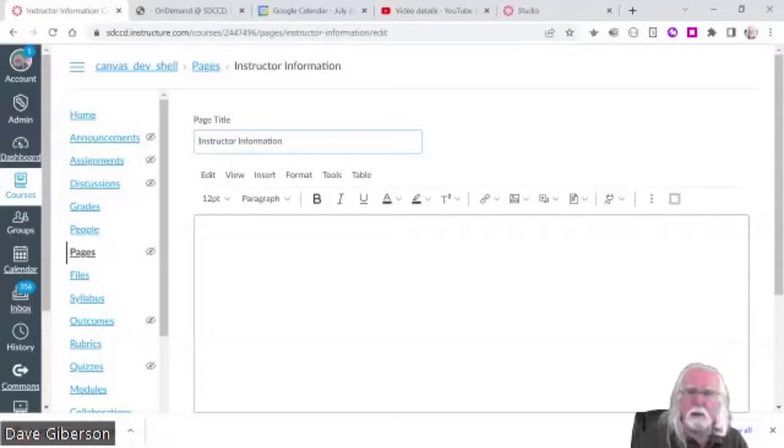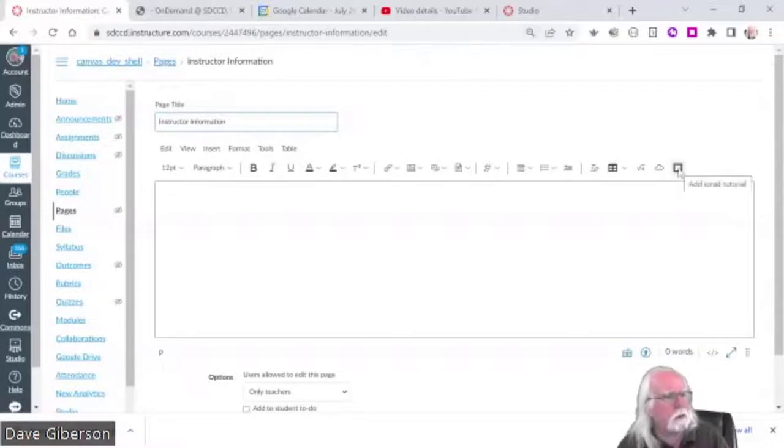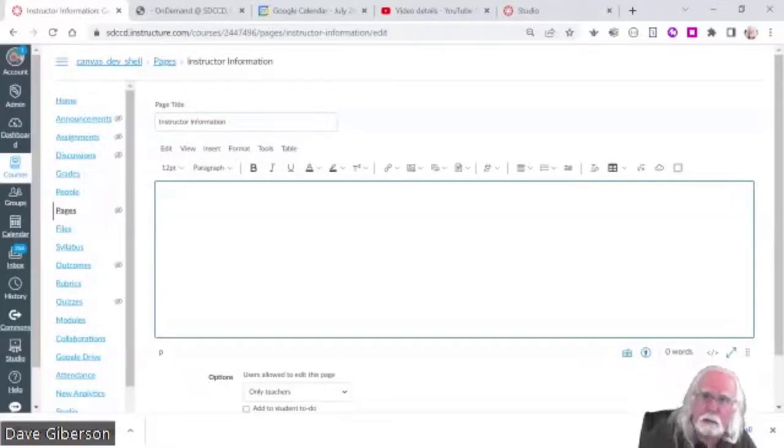It looks like a little brain dead version of Microsoft Word. Let me show you what it actually looks like. I've got it magnified here so that you can see these things easier, but it can't display all of the buttons and icons and so on. Let me shrink this down for a minute so that you can see it better. There's the full thing. But here's your complete Canvas rich content editor icon bar. And you have menus here. And you have a box into which you can type content, you can insert content, and so on. I'm going to blow this back up again. Just remember that all these icons are here. We'll use them.